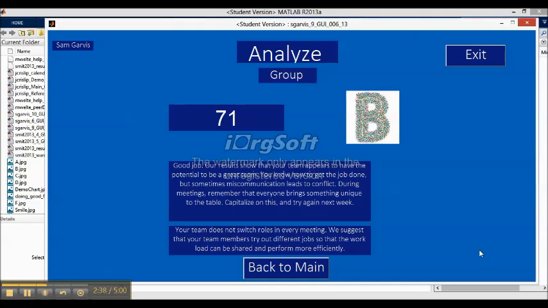After that, it bases that letter grade and gives you comments on what you could do to improve your teaming. Right under that is based off whether your team switched roles or not, and if yes or no, it will give you comments based on that feedback.